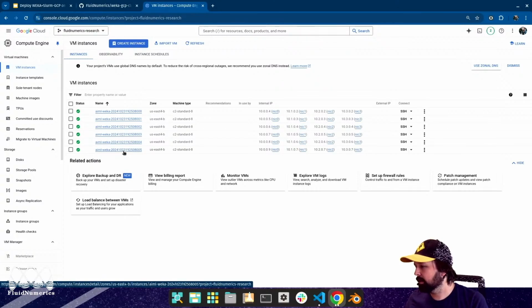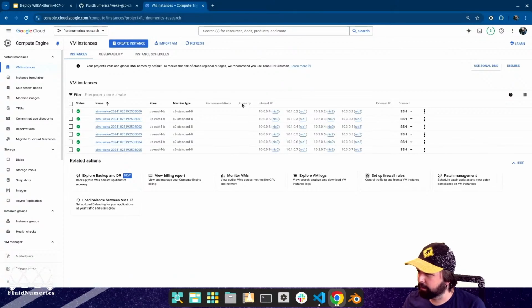Basically the WEKA Terraform stuff has a startup script in there that goes through and installs the agent on the back end instances, and it will actually start to provision the cluster. What I'm looking for is this column, in use by. Basically it groups all these instances into a managed instance group. Once that's done, the cluster is clusterized, and everything is kicked off from there.